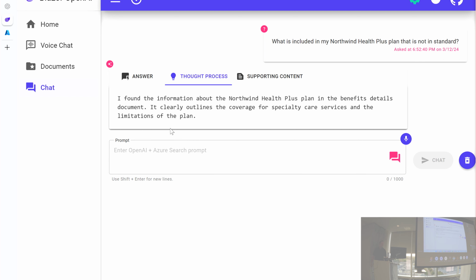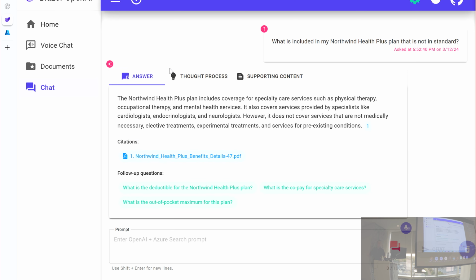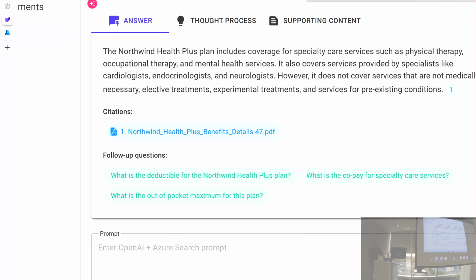Now, what's really cool about this, and what makes these accelerators really fun, and where some of the magic starts to appear, isn't just, can you answer a question, but look at all the follow-ups. Where did those come from? How does it know what it ought to prompt the user to ask next? Well, that's another query to OpenAI, saying based on the question and based on the data I got, suggest some follow-ups. And let AI generate some potential follow-ups and let the user say, yeah, that's something I'd like to know, or no, that has nothing to do with what I want to ask. Let me ask something else.